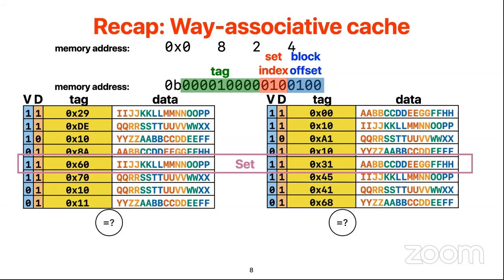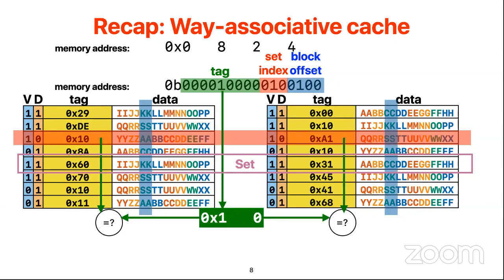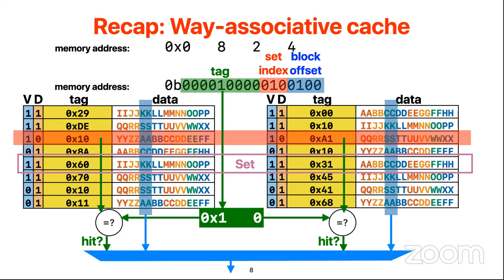Whenever you need to access the cache, it will go through the following process. First of all, we partition the address into tag, index, and offset. We use the offset to identify, if there is a hit within a block, which word or which byte we should output. We use the set index to select the right set that would potentially contain your data. Then we compare the tag value with the address that you are requesting, and see if there is any one that's equivalent to the one that you're looking for. If yes, then it's a hit. Otherwise, it's a miss. So this is how we access the set associativity cache.